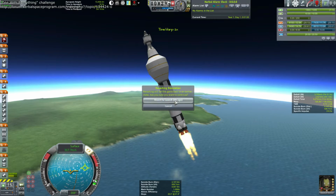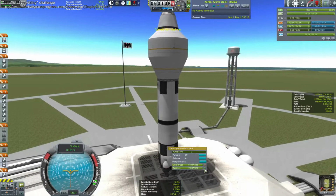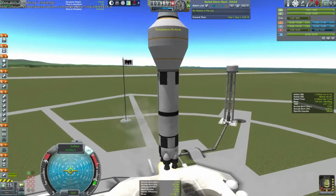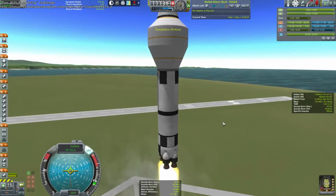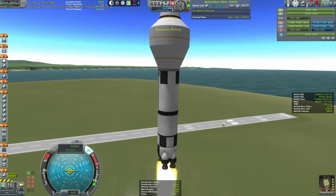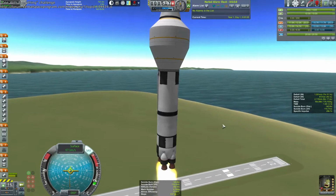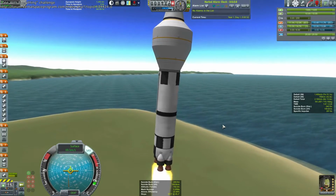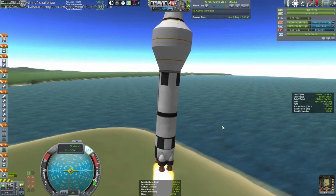Let's actually restart the simulation. I'm going to try something here. We are going to disable this top fuel tank. We'll throttle down right away, so we're just right around 1.5. I have the gravity turn mod installed, and I could use it for this kind of testing. I'm not going to use it for the main launch, because much like MechJeb, it's cheating.